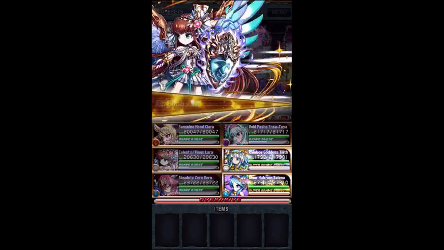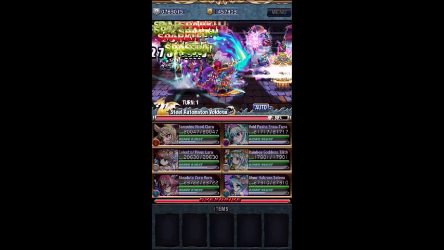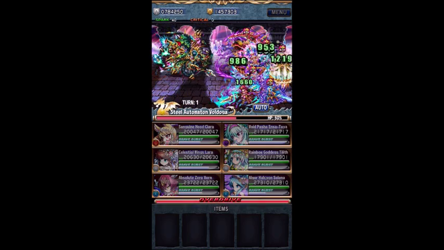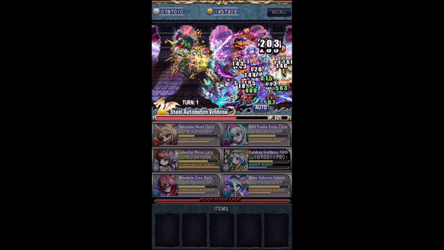Now, for this second round, it's really up to you, whatever you want to bring. If you have a one-shot squad, I would go for the attack buff. If you have a spark squad, go sparks. For me, I had more of a survival defensive squad, so I went survival defensive.